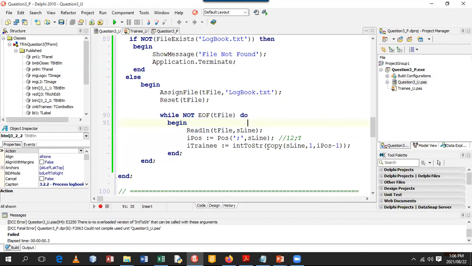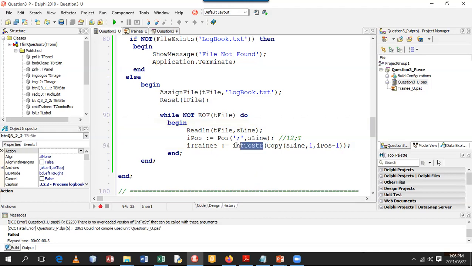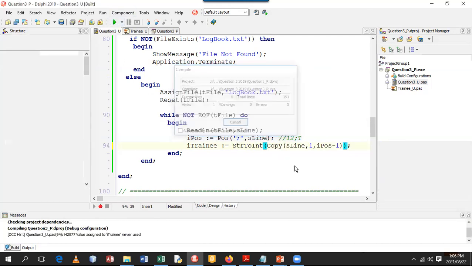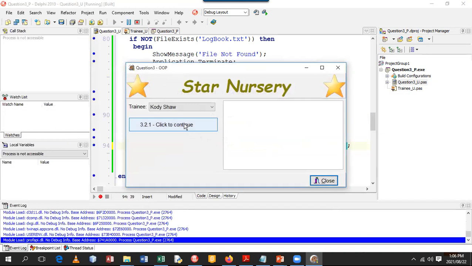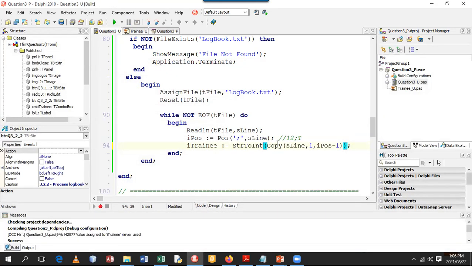Into string is not actually going to work, because I made a mistake. It's not into string, it's string to int. I'm converting from string to integer. Okay, so that's getting the trainee ID. So we've got the trainee ID.